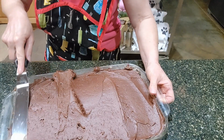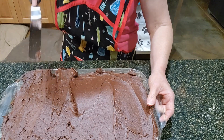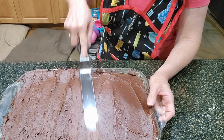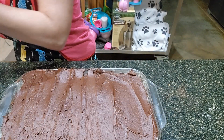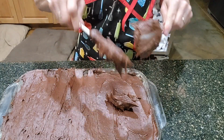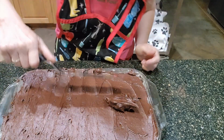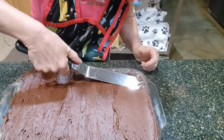See, I'm just going to go ahead and get all this. I'm probably going to put a little bit more frosting. I'm just going to make it level with the baking tray. So I'm just going to grab a little bit more frosting. I'm sure there's probably a lot of people out there that say that's too much frosting. But everybody has their own preference.